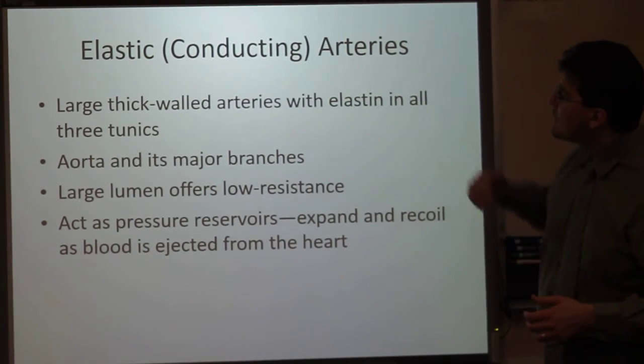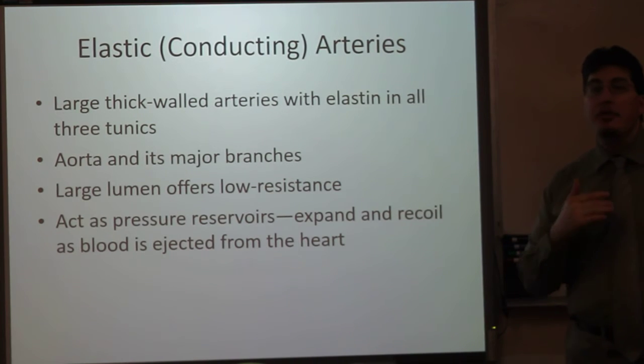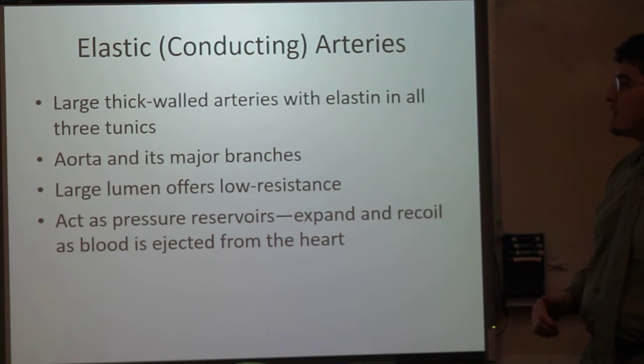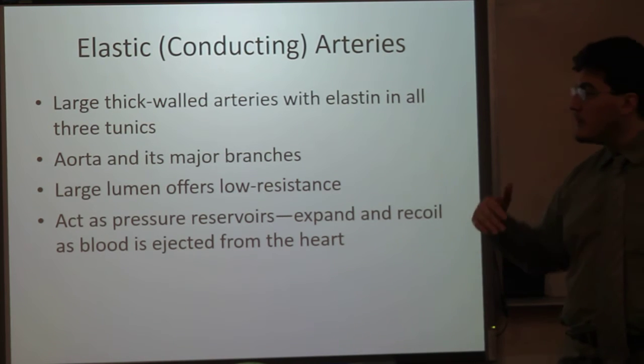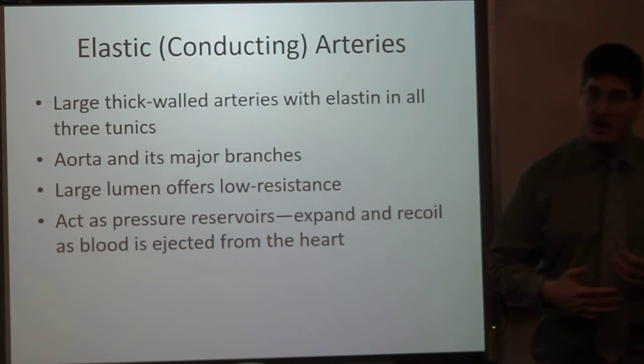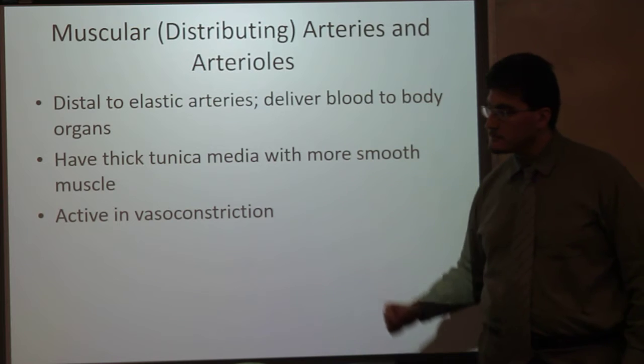Now, let's talk about the arteries themselves. Let's talk about elastic arteries first. We have large, thick-walled arteries with elastin in all three tunics. The aorta and its major branches are our elastic arteries. It has a large lumen compared to other arteries. It acts as a pressure reservoir. It expands and recoils as the blood is ejected from the heart.